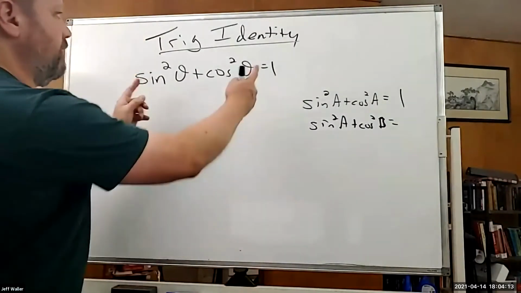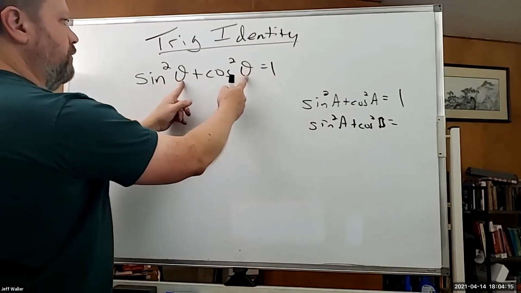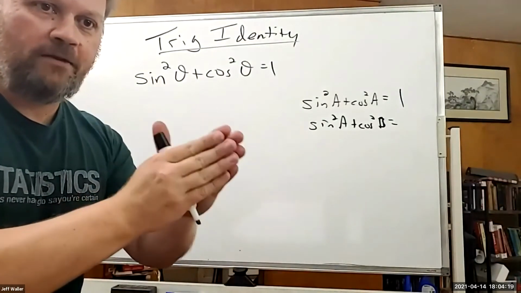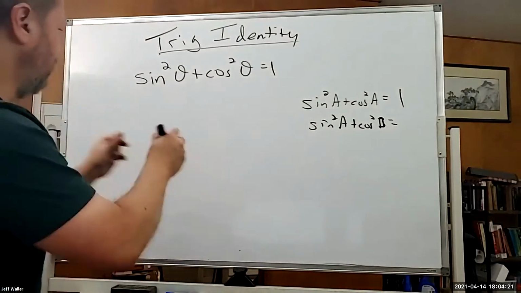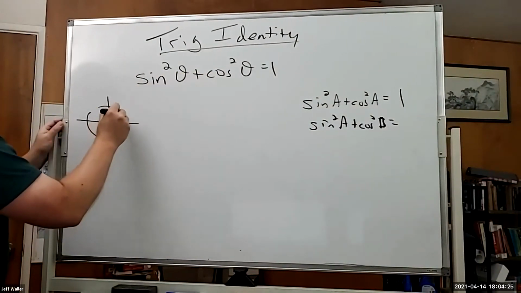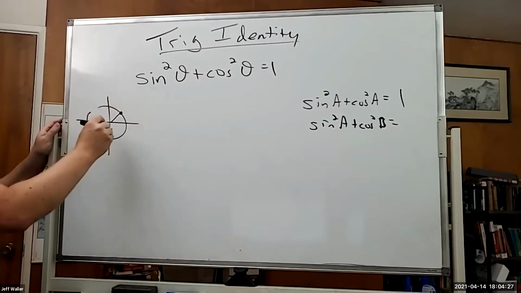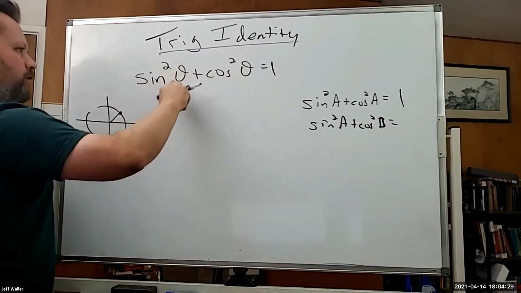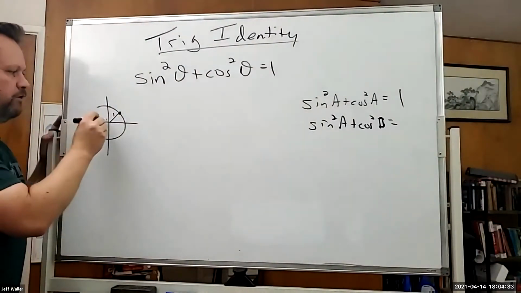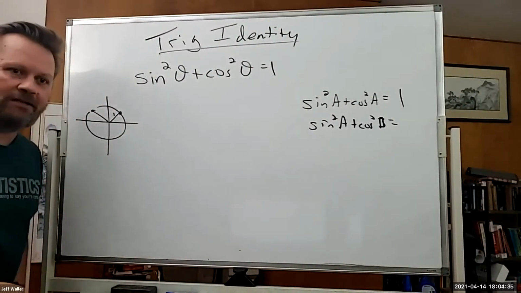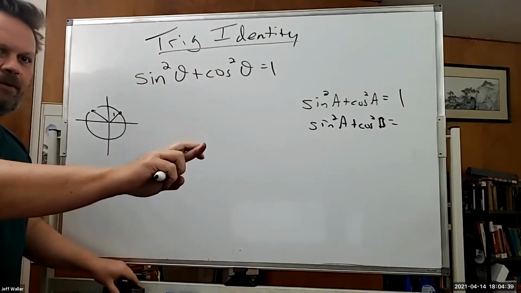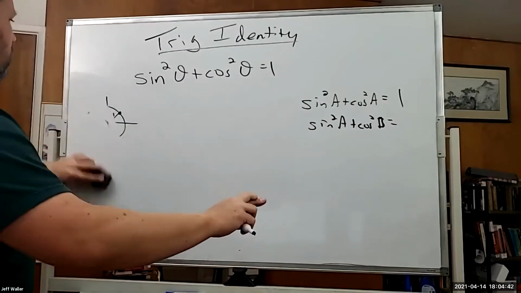So when does this work? When the angles are the same. They have to be referencing the same angle. Because if they're referencing the same angle, then sine and cosine are the y and x piece on the circle. That's why 1 squared to the other squared is 1, because that's the radius of the circle. If I'm talking about two different angles, that doesn't work. So this won't work.